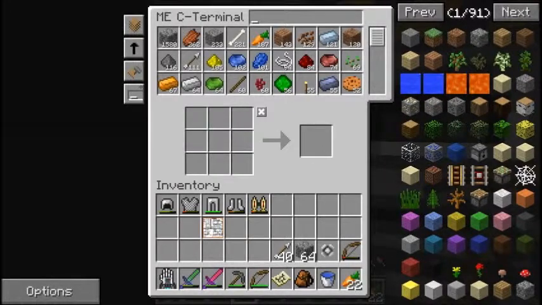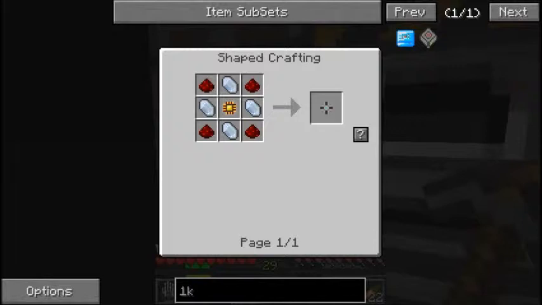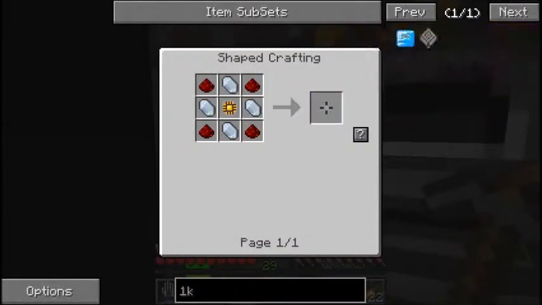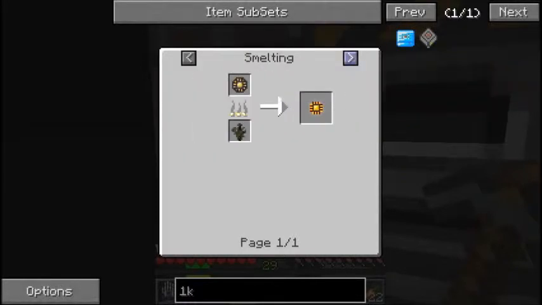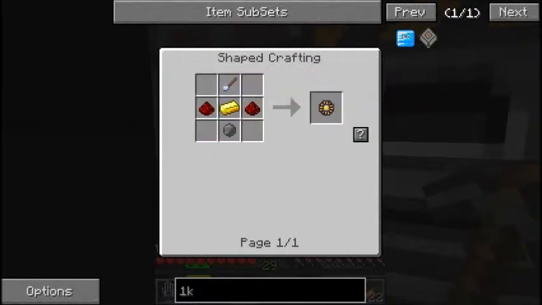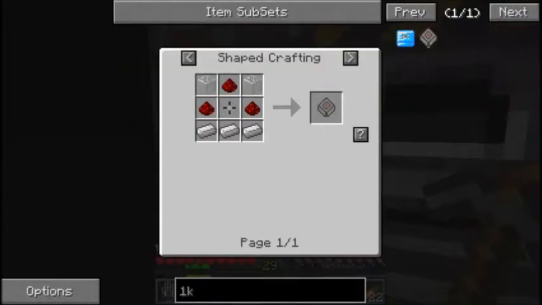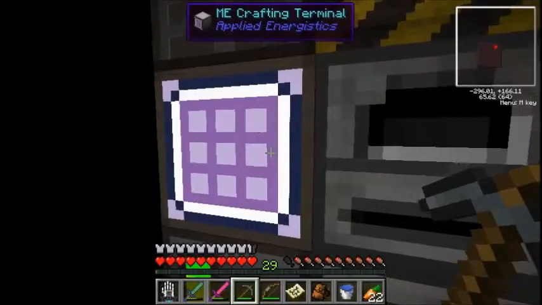So let's make another 1K storage, why not? We're gonna have to make the storage cell. We have everything except for the ME basic processor, redstone golden chipset, or we can smelt this, basic processor assembly. Let's see if we can make that. How do we get the silicon again? There is this, and the silicon is smelting surface quartz dust. Simple enough.